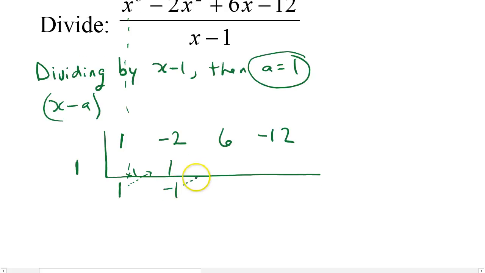And now again, when I go up this way, I'm going to be multiplying times 1. So whenever I'm going to the next column, I go up and fill this out: -1 times this 1 over here is equal to -1. And now I add these again. 6 and a -1 added together is 5. And then I go up over here again. Really, I'm only drawing those little arrows just for this example. Normally, I don't do that. 5 times 1 is 5. And now -12 plus 5 is -7.